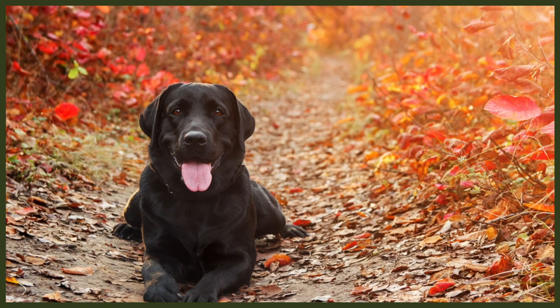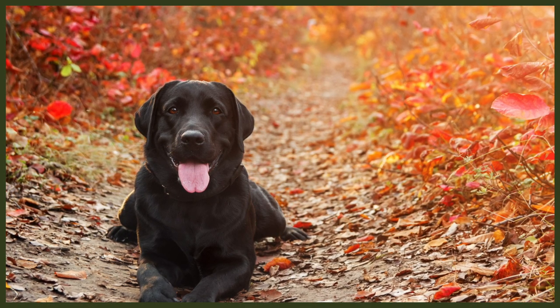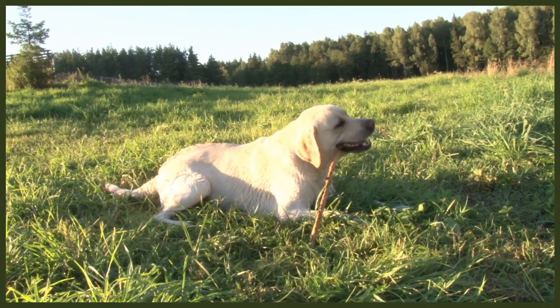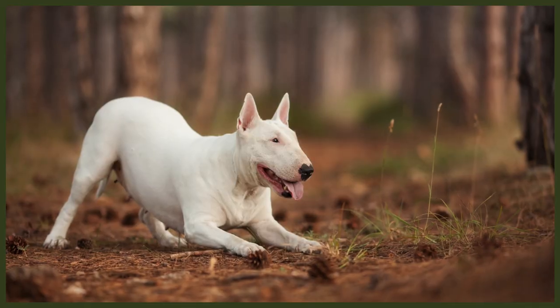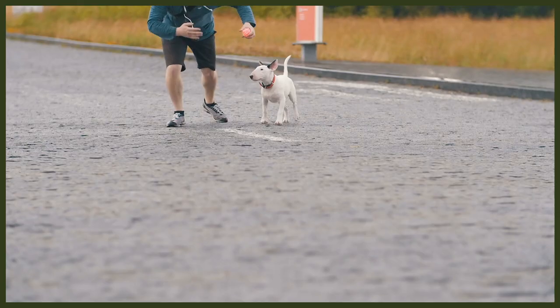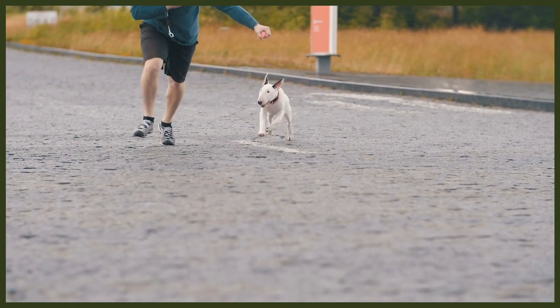There are quite a few differences between the backgrounds of these amazing breeds. The Labrador Retriever was bred alongside the Newfoundland dog on Newfoundland Island in Canada, to assist fishermen by retrieving ducks and other related tasks. This gives him an eagerness to please his owner and a desire to work with his handler. The Bull Terrier, on the other hand, is the result of interbreeding bull-type dogs with various terriers to be used in blood sports.